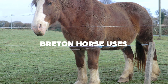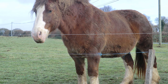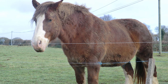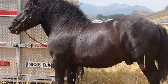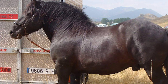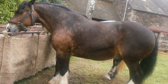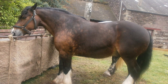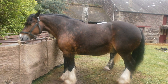Breton Horse Uses. The Breton horse has quite a lot of functional uses, including agricultural work, pleasure riding, driving, and of course, meat production. Since this is a draft horse, the Breton is especially good at pulling and helping around the farm, which is why for the most part they are used for seaweed harvesting, since tractors aren't really an option for the ocean surface. Breton horses are also very popular for recreational riding and driving, which is mostly due to their gait being especially light and energetic. While the Bidet Breton is now extinct, this gait is a trait the breed has kept over the years, making today's Bretons one of the most comfortable rides you will ever get.